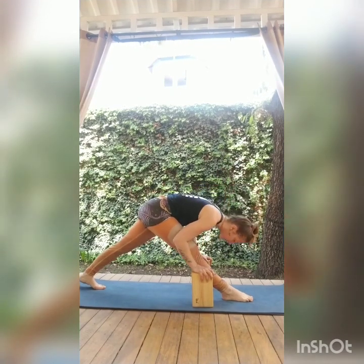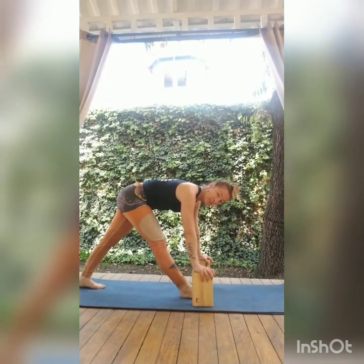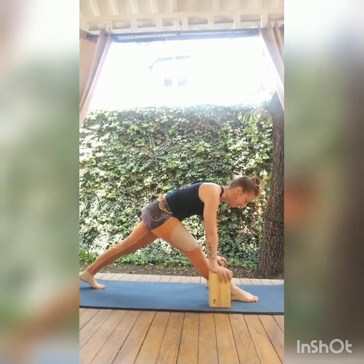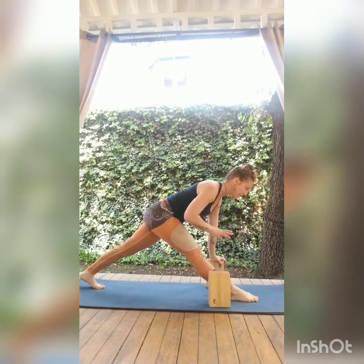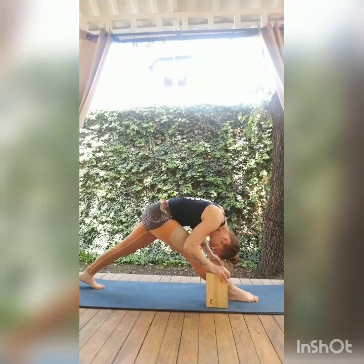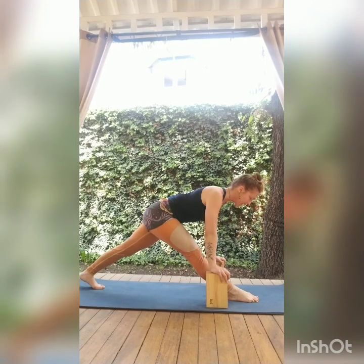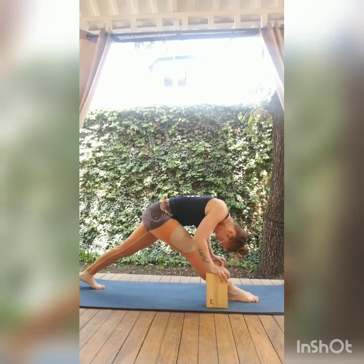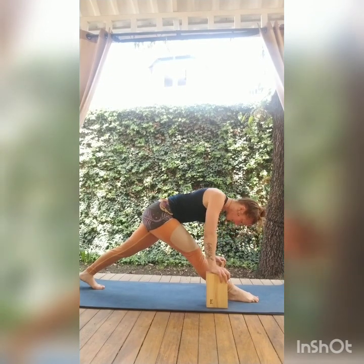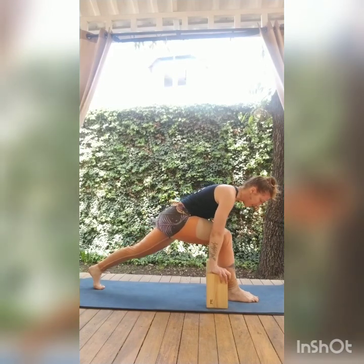And then fold over. If this is a lot for you, you can pull your legs closer together. Play with the length. You can find the spot that feels good for you. You want both legs to be straight, your hips to be facing forward. Inhale to find length and exhale to fold. Good. Next time you find length, you're gonna bend your front knee and come back into that lunge.